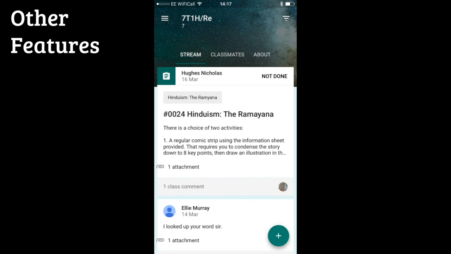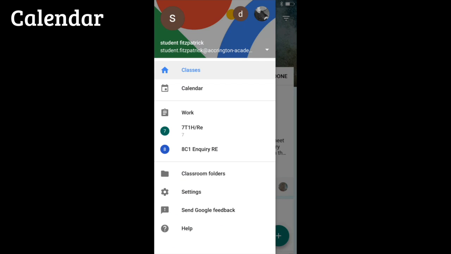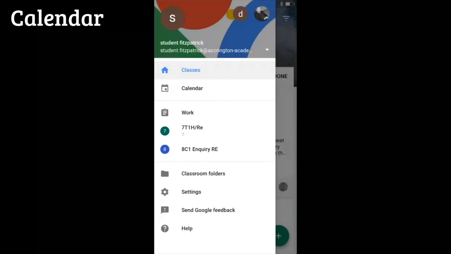I want to take you through some other cool features within Google Classroom that you will no doubt find very useful. If you click this little icon here, it will bring up some options, as you will see here. If you click this icon, it will take you through to Google Calendar. In Google Calendar will be the deadline for your work, which has come directly from Google Classroom. That'll put that in there for you without you having to do it. Also, use Google Calendar to keep your schedule, keep reminders for yourself. It's a pretty cool application that you can have on your iPad.